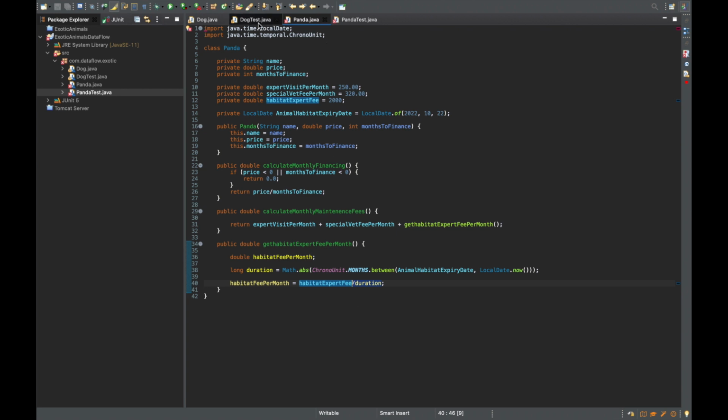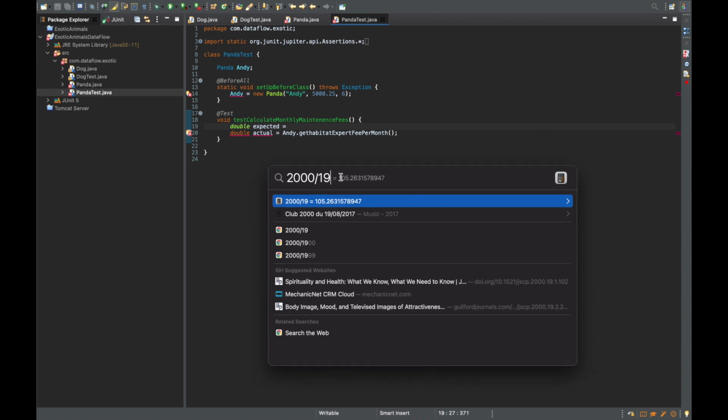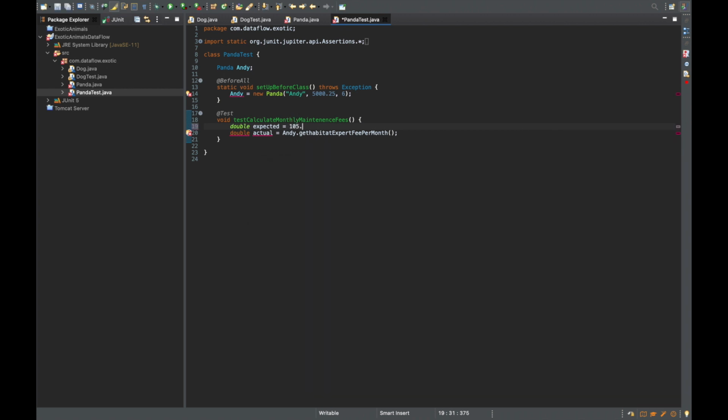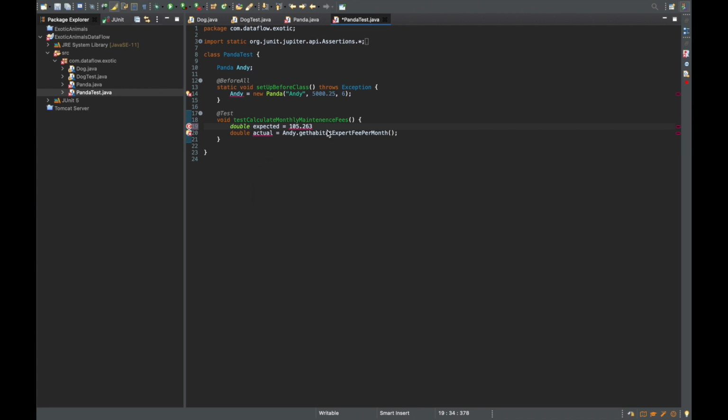So let's do that right now. Let's go back to Panda test. Let's calculate this. $2,000 divided by 19. 105.263. This is a never-ending decimal, so we want to round it out somehow.